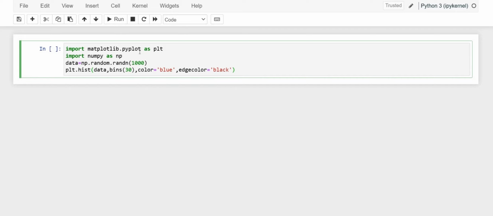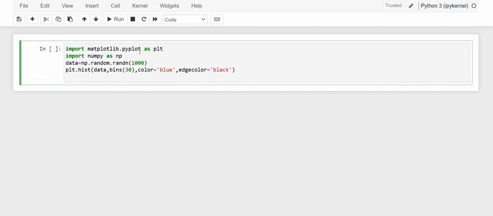So here this line creates a histogram where data is the dataset which is being plotted and bins divide the data into 30 intervals, and more bins is equal to more detailed distribution. Here color we have given blue that sets the bar filled with blue color and edge color is black which gives each bar a black outline for better visibility.